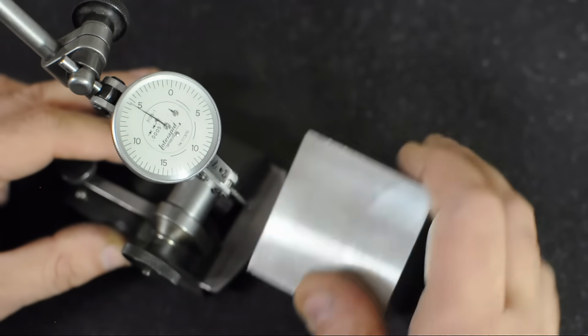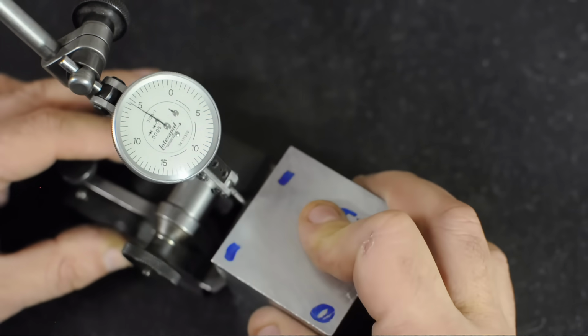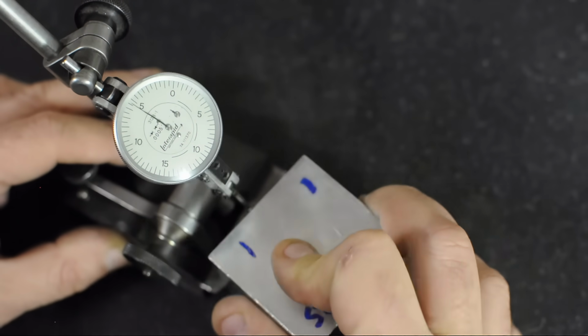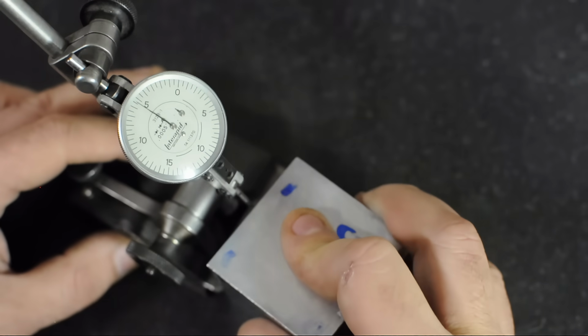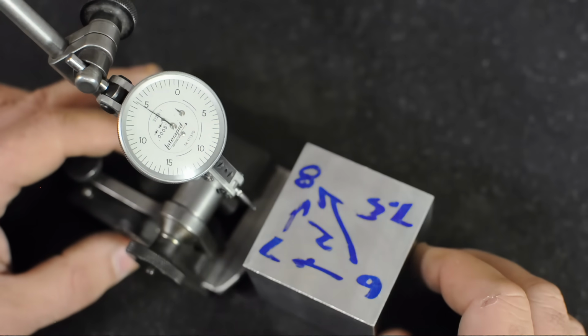So that's within 1/10. That's half 1/10. There's 2/10. And there's 1/10. Let's try the opposing face. 1/10. So that's 0, and its opposing side is 2/10. This is the face we have the most problems with.